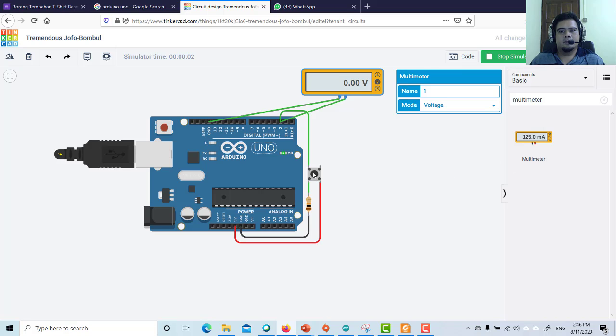0 volt. If I press, it becomes 5 volt. That's why the LED is turned on, because when you press, this 5 volt from here is channeling into this line. But if you release, this 0 volt is channeling into this line. So the purpose of the switch is channeling between these two lines. So 5 volt turns on. If you release, 0 volt, so turn off.